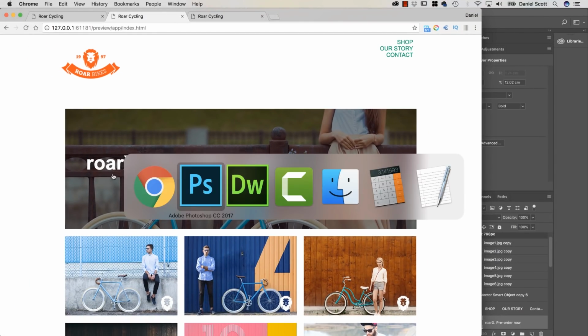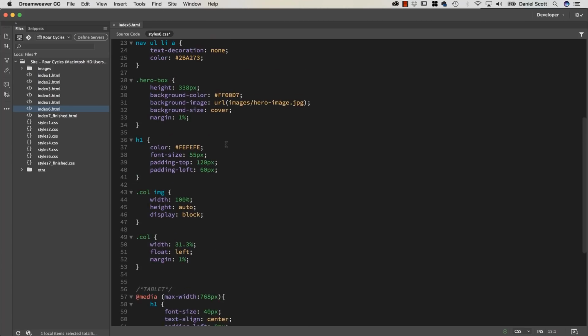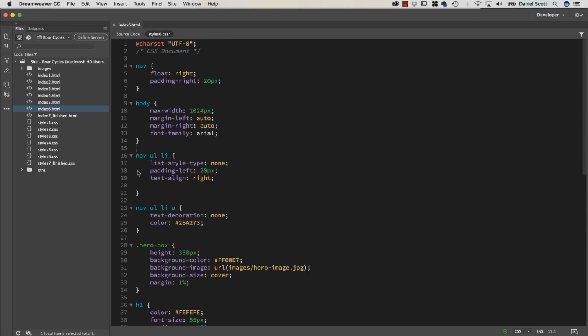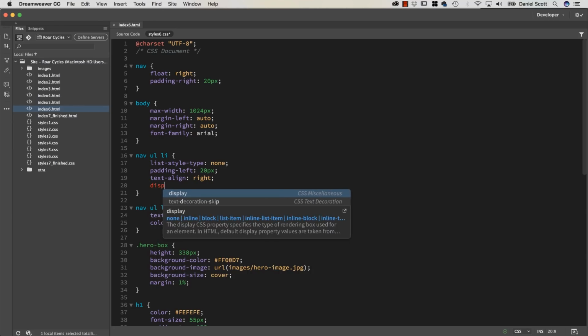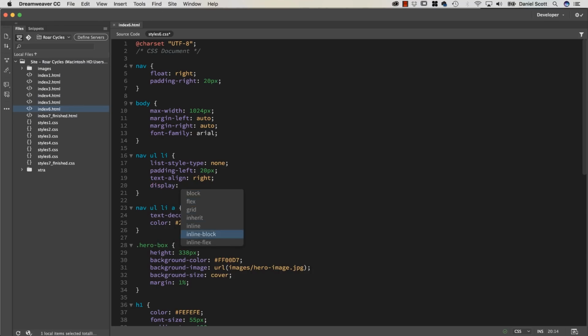So what I'd like to do is, in desktop view, for my navigation, I've already made a compound class here to style my navigation just to save time at the beginning. What I'd like to do is you're looking for the one that says nav ul li. That is my list for my navigation. I'd like you to display, and I'd like you to do this one called inline block. That means they're going to stack next to each other. Don't forget the semicolon. Hit save.